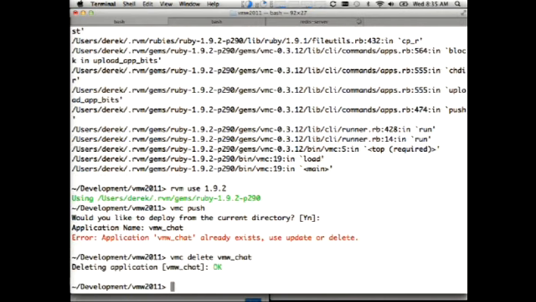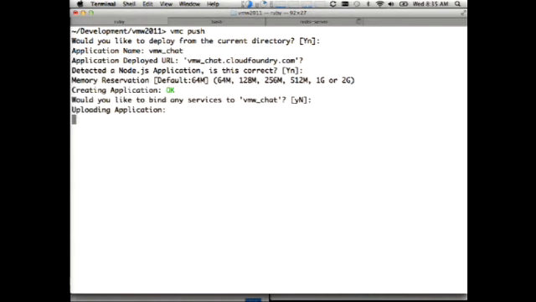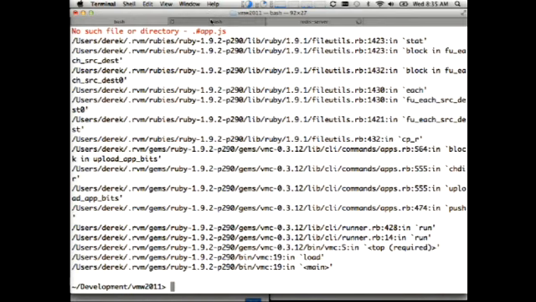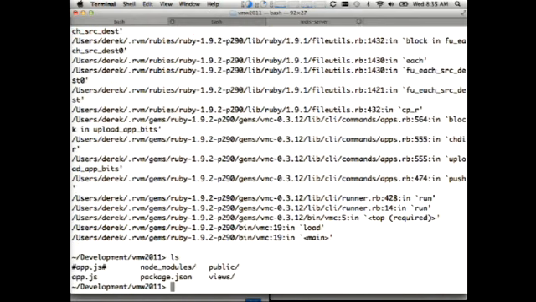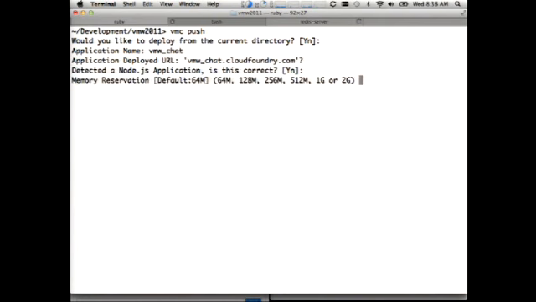By the way, to totally obliterate your app, you can type VMC delete and the app name, and it will truly remove your app entirely. You can also do update, and we have several other fairly sophisticated commands. You can not only provision services, so you can provision that Redis or that MySQL service in a single command. So you can do VMC Create Service MySQL, and in probably about 3 seconds, you'll have a MySQL instance up and available to you that you can attach to and start using.